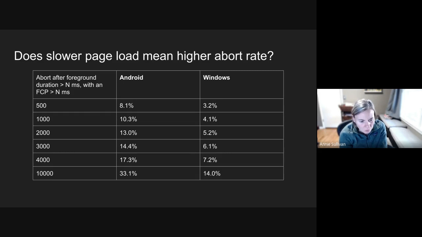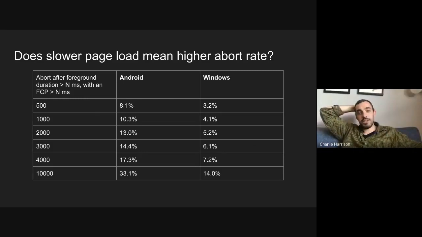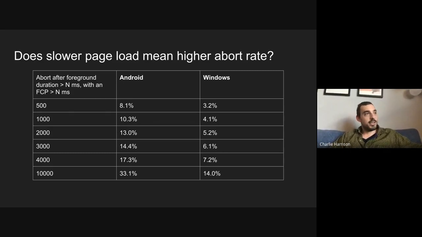I'm not sure. At first I was like, maybe it's because we're focusing on Android and there's less you can do in the UI, but we're also seeing lower abort rates on Windows, so I'm not really sure what's happening. Yeah, I almost wonder if the changes to user gesture or user activation might have helped, because it used to be the case that you would do a user activation and then you could do a whole bunch of navigations that had activation.